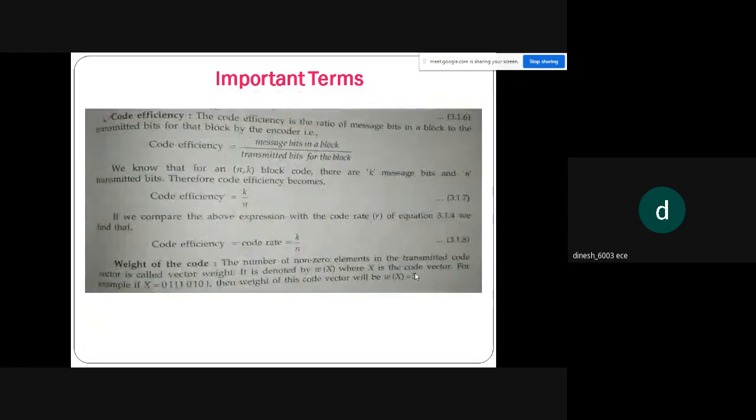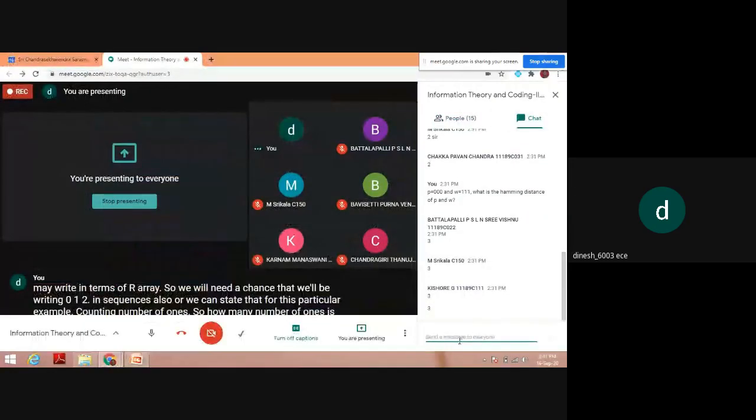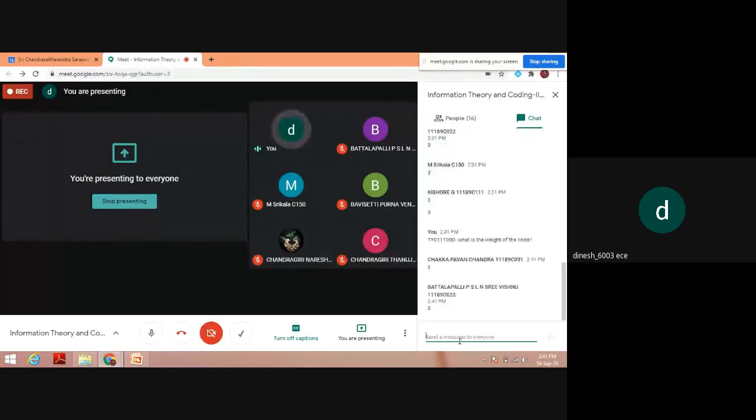Next, let me give you a question in the chat box. Try to find the weight of the code. Can anyone answer the weight of the code?